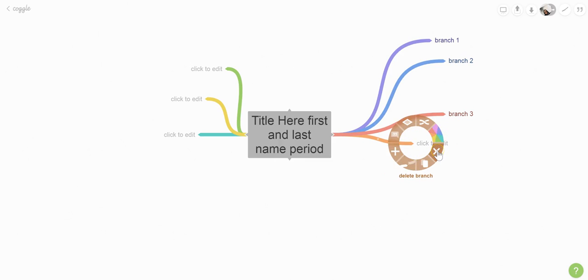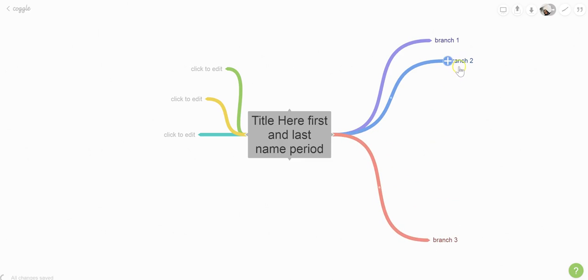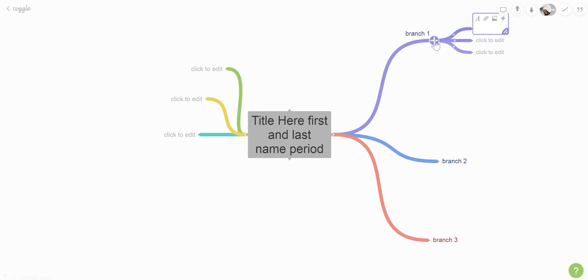All right, if I wanted to delete it, I'm going to click on this X and it'll delete it for me. All right, so again, I just wanted 3 branches on this side. So I'm gonna write it like this. Okay, maybe you wanted a sub branch for 1, so maybe you wanted 3. So I'm gonna mouse over where it was the text box and then click on it 1, 2, 3 times to create those 3 branches.